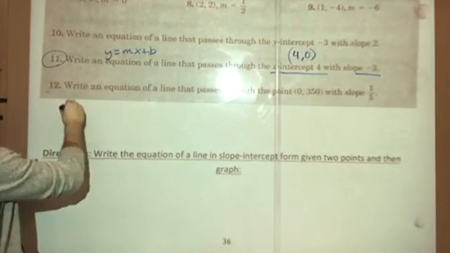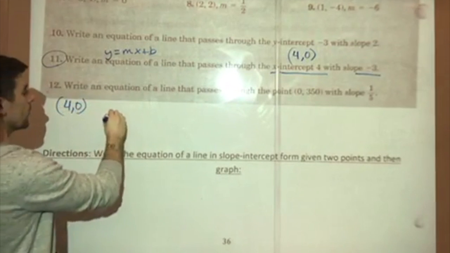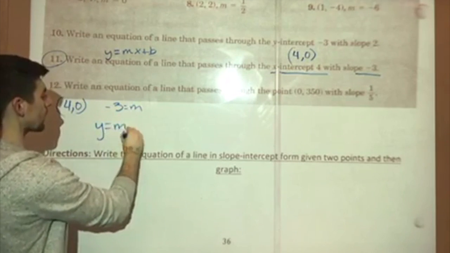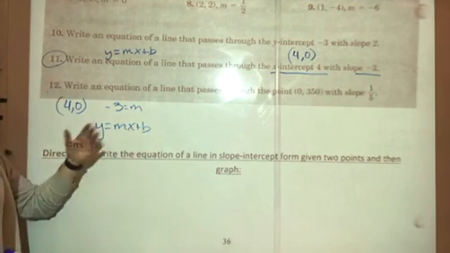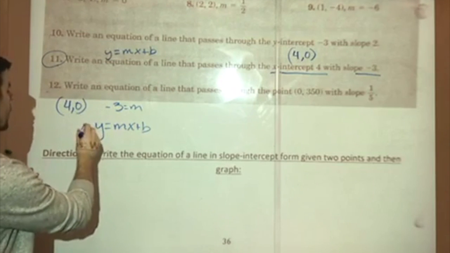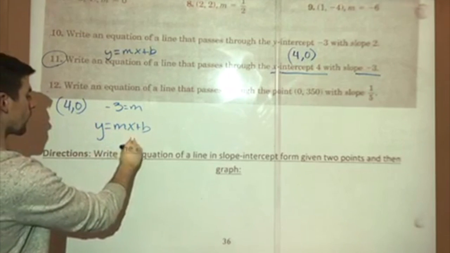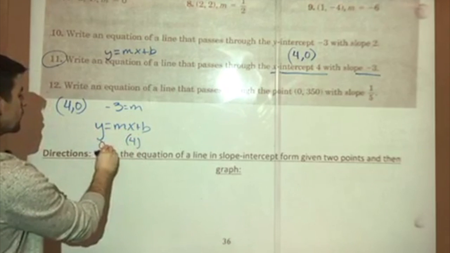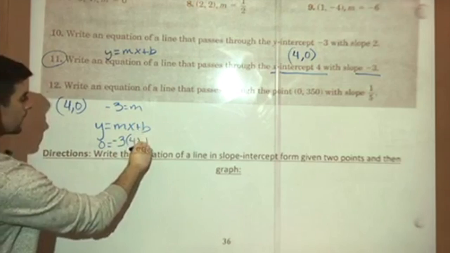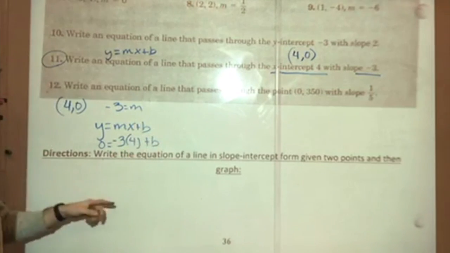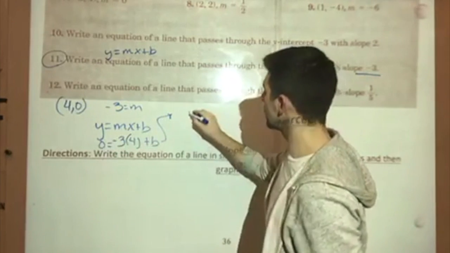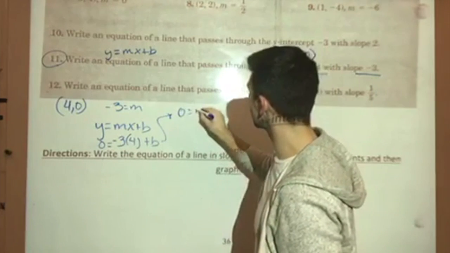So I'm going to work down here. I have point (4, 0) and a slope of -3. So again, starting with my y equals mx plus b, just the generic equation for a line, let's substitute what we know. We know that when x is 4, the y value is 0, and I know my slope has a value of -3, so now I just have to solve for the y-intercept. I'm going to work over here. -3 times 4 is -12.